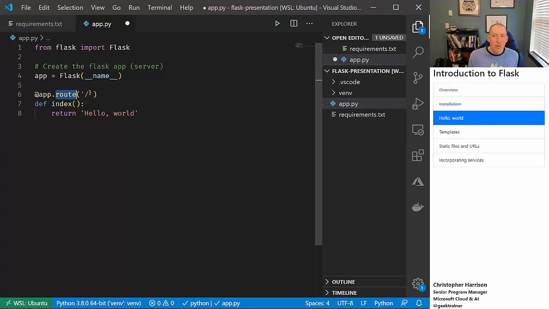Now, how is that user going to make a request? Well, at the core of it, the way that the user is going to make a request is by sending a URL. Now, how that URL is going to be built is going to vary. Sometimes it might be that the user types it in. So they go to whatever your website is, so adventureworks.com, and that's how the URL is entered.